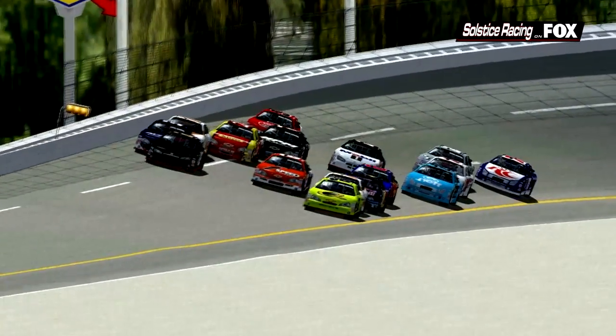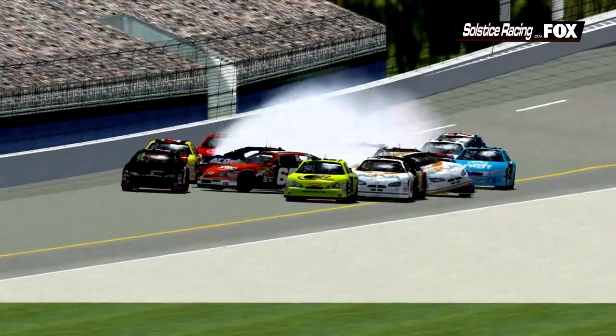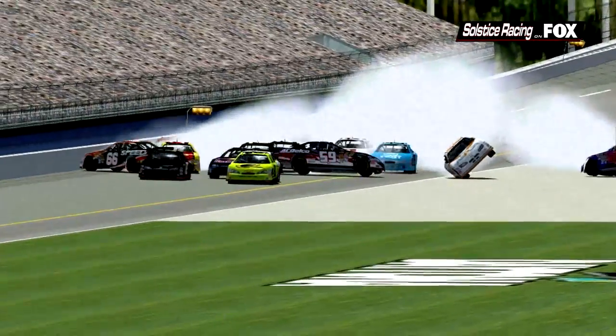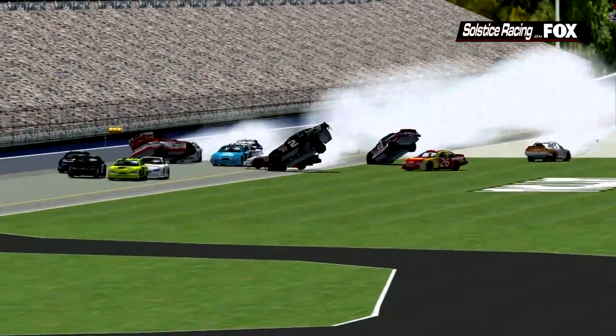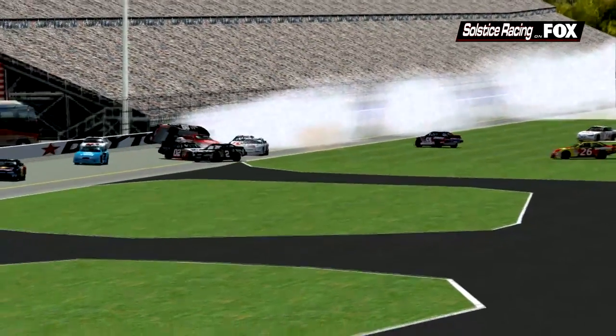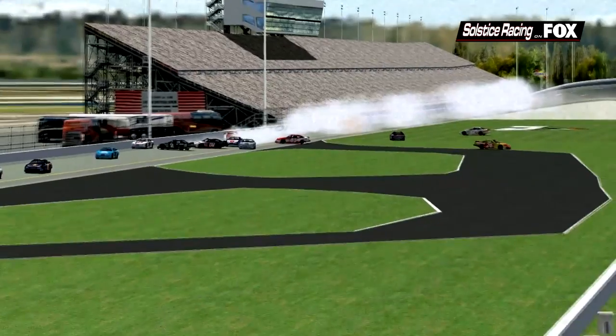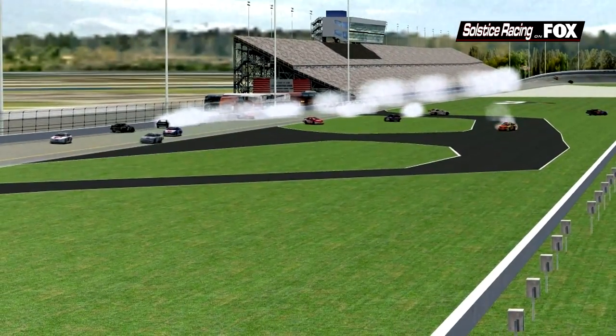Coming off of turn two, where we've said that it's the wind. Somebody got into the back of that car. That's Ward Burton right there. I saw a puff of tire smoke, and then everything let loose. I think that's what started it. Somebody got in back of Ward Burton off turn two. I'm pretty sure the four car got into the back of Ward Burton, turned him into the 20 car, and God help all of them because there's no place to go. And you can't see.